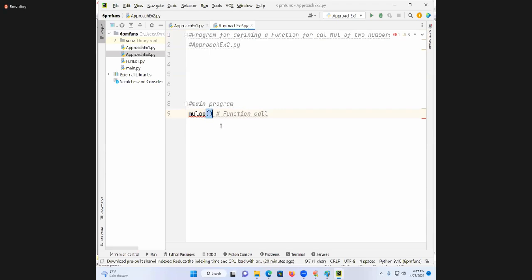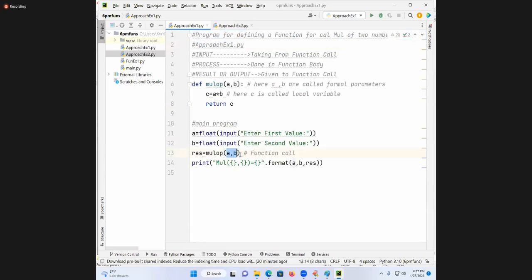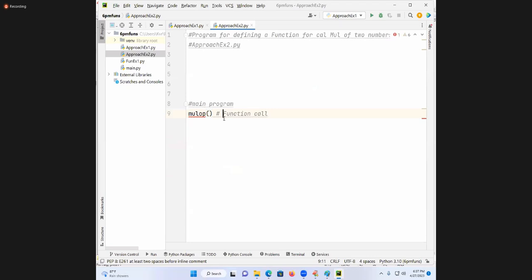This function call is not taking any input. Earlier one, was it taking input or not? Function call taking input. But this function call is not taking any input. But to do the operation by the function, what is required? Input is compulsory. Okay? Right. See that? What I'm doing?